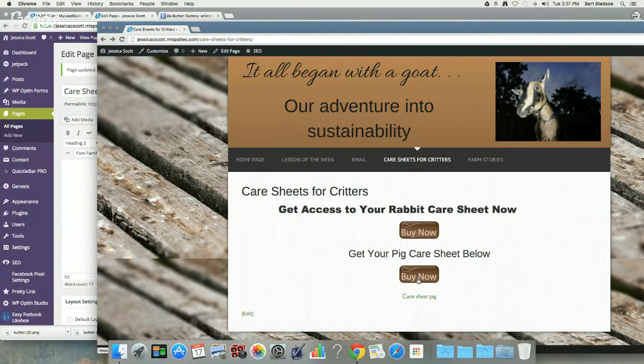And the buy now button, really probably the easiest way to do it is to set it up one of two ways: either take it right to a PayPal button or put a PayPal button in instead of this buy now button, or I can link this buy now button to the PayPal button link itself, or I could have this click to a funnelizer sales page. Either way, any of those options will work. So we have multiple options to now connect these to be able to accept payment.